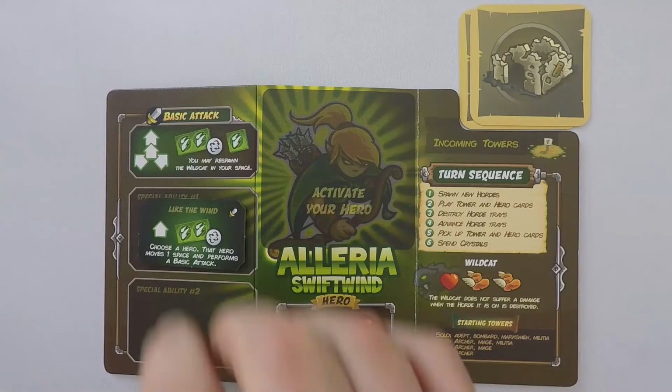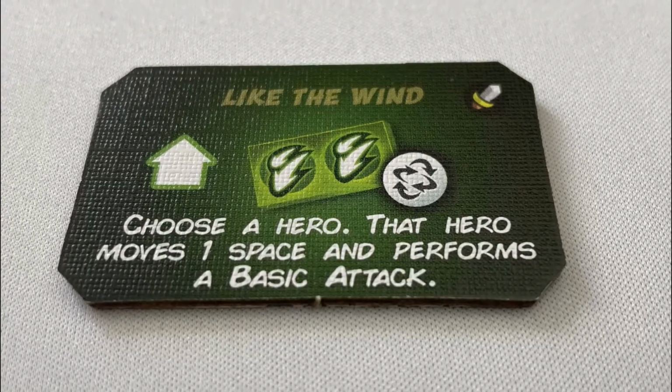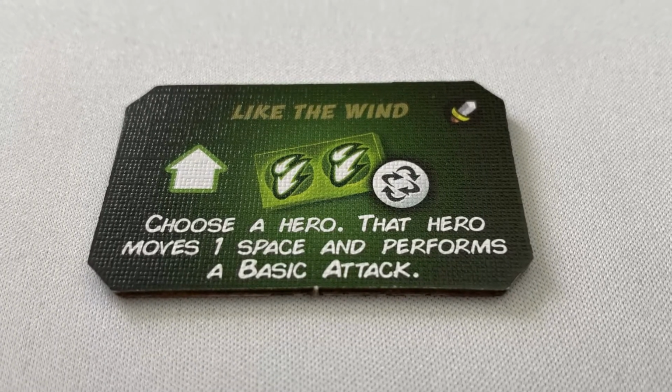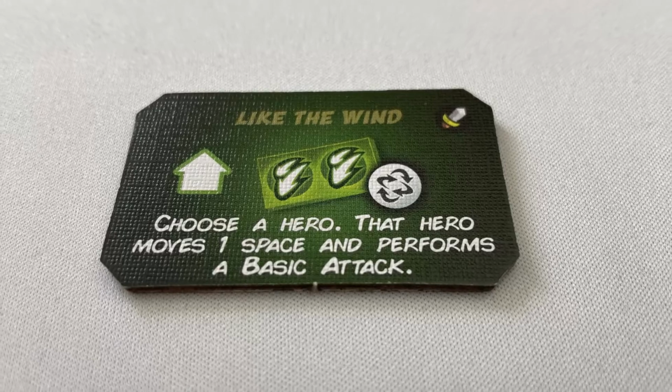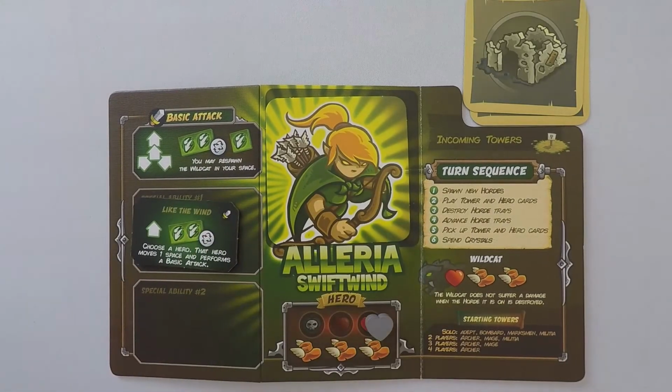To activate a special ability, complete the instructions, then flip the tile face down. For example, Oleria has Light the Wind. They take their attack and the damage token shown as normal, then they can choose any hero, including themselves, to make a basic attack action. Now, instead of attacking or using an ability, a hero can recover.